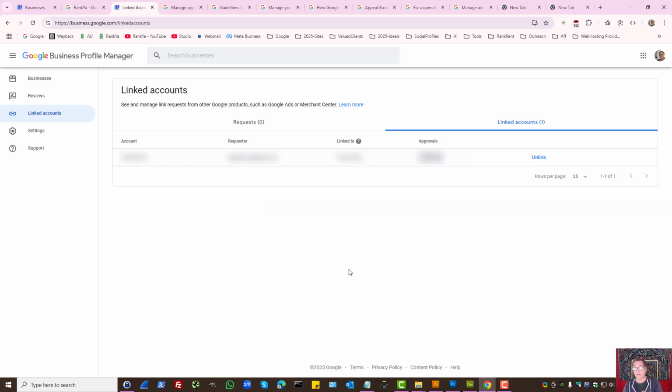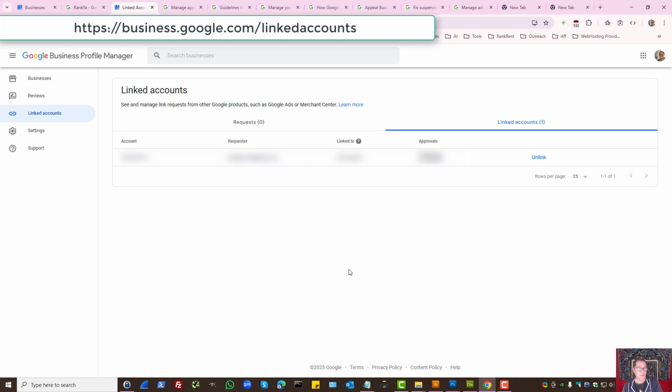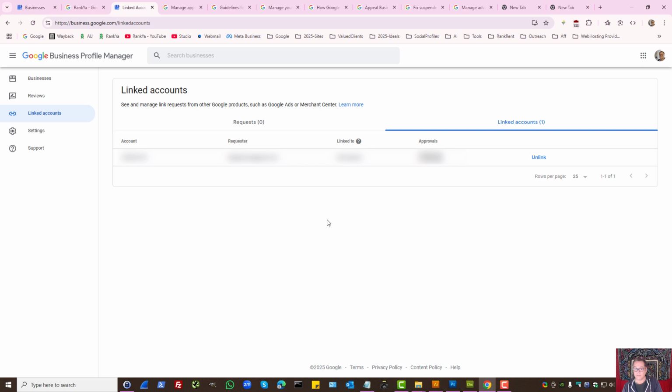Next, depending on how you're using Google Business Profile, through your profile manager, you want to make sure the linked account section doesn't have linked accounts that have problems. Let's imagine Google Ads.